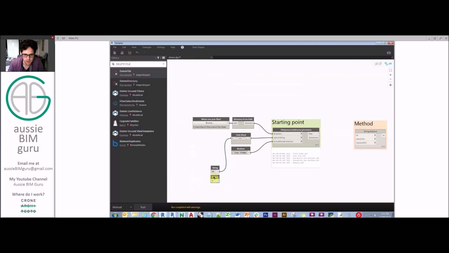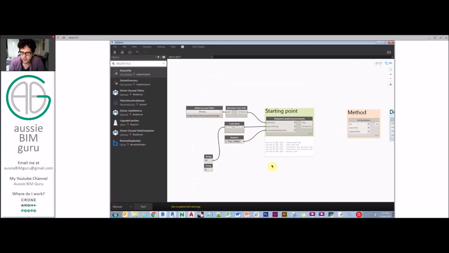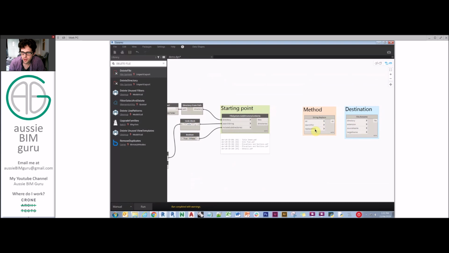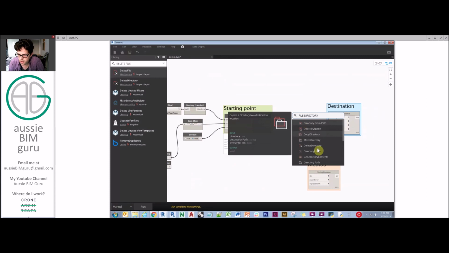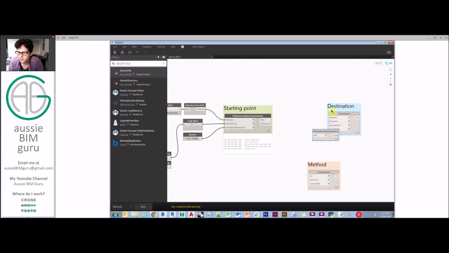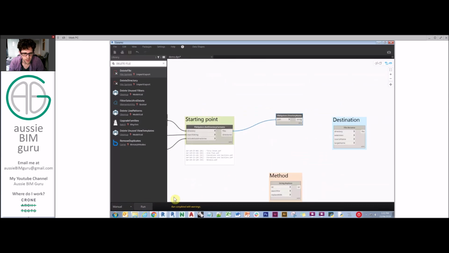Okay, so we're just going to move this further down, because really we want to search for this and replace this. So now we want to actually replace portions of our file name to set the new one. So our method is going to be string replace, the standard node, and our destination is the rename node. So we're going to need the directories of all those files. So in order to do that, we just go file directory, and I think we just have to get the directory name of a file path. There you go. So we'll take that file name, and if we run that, you'll see that we'll get a list of all those directories respectively, without the file name itself.